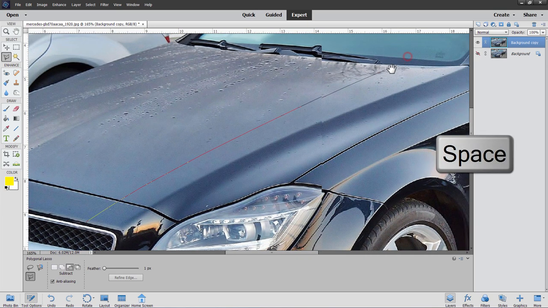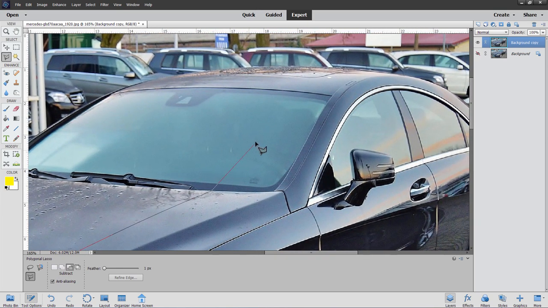Hold the space bar down, and then move this around. It's gonna be going up the window. It'll be going to about here, I think, right there. Click on that point. And this has a lot more of a curve to it, so I have to put in more dots closer together. And I'm following that curve over the window, just visually. And it's gonna be curving right around here, right up past that sunroof that I just spotted in here. Across the edge of that sunroof, that makes sense. And to get clear back to the back, and then go across the back.